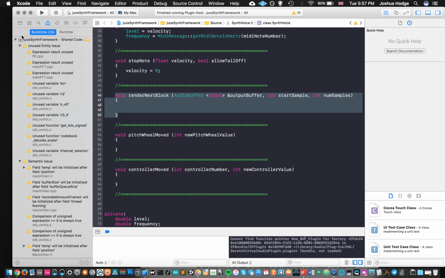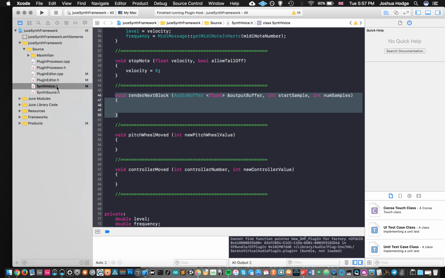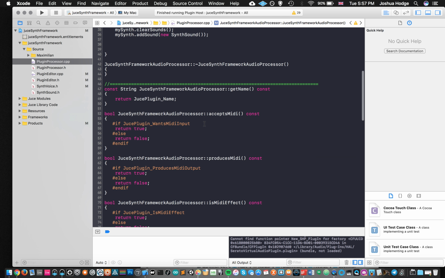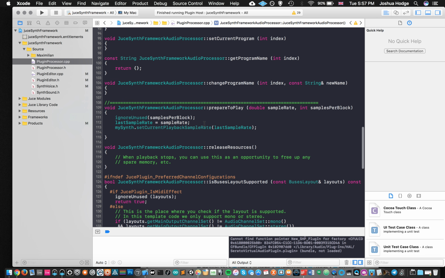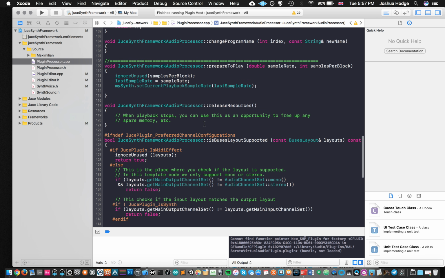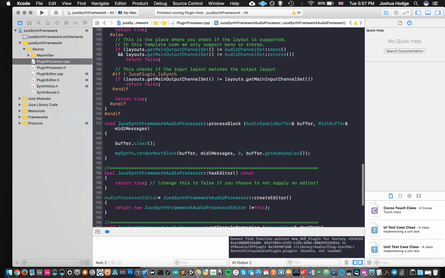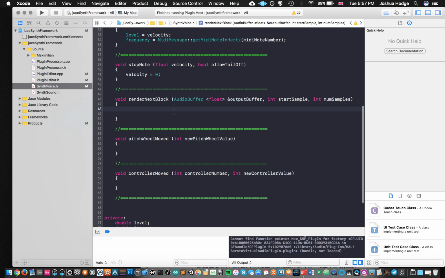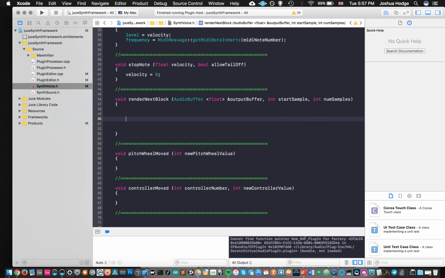Just to refresh you on what's going on here, we have renderNextBlock in our synth voice class, and then we're calling renderNextBlock within our processBlock. We have mySynth.renderNextBlock. So this is where we're going to have our audio callback function. What we can do is just start in here.